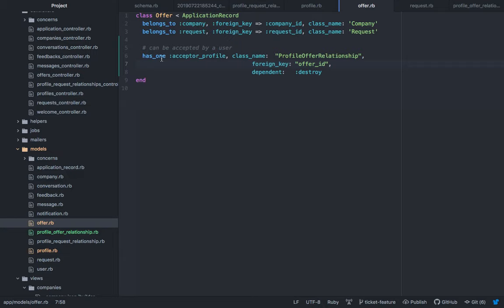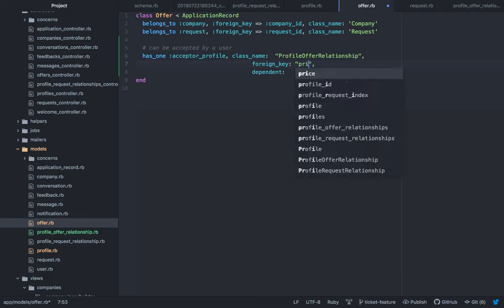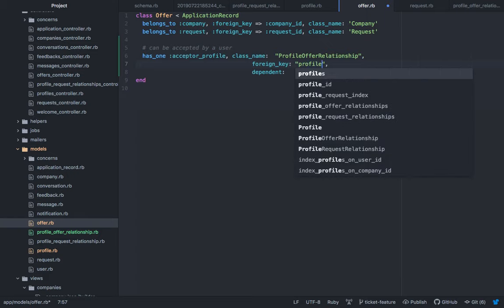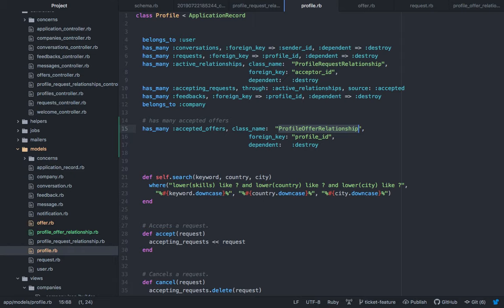Because here you're saying a particular offer has one acceptor profile, which belongs to this class, right, which has a foreign key. But you're talking about two different things. So I'm wondering whether or not it's the reverse. Should I take the acceptor here, maybe, or the profile ID here?